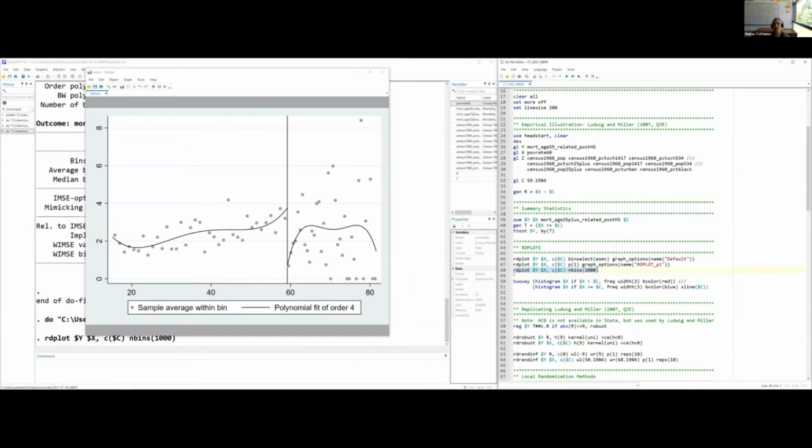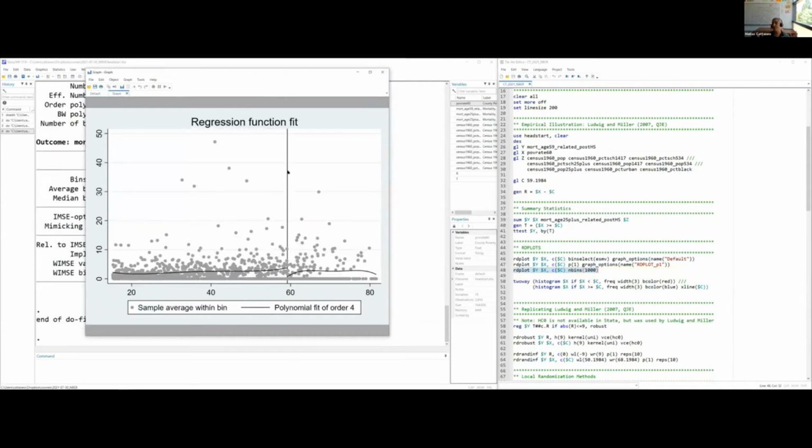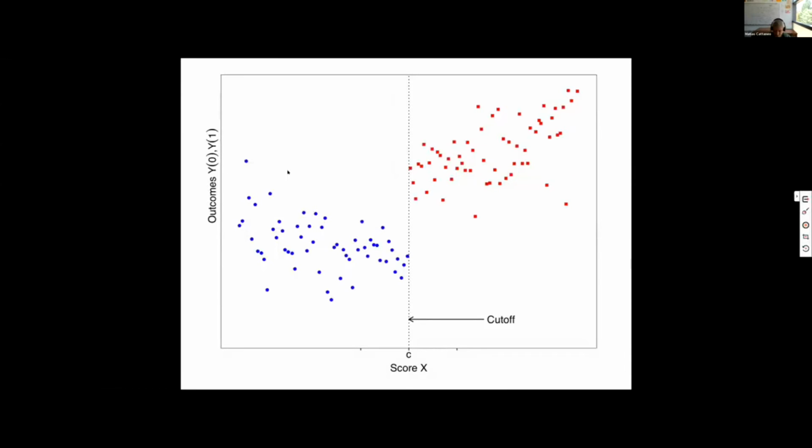And here is the RD plot that you will get if you were to get a bunch of bins, which effectively says plot each data point as an individual dot. Right? So if we put 1,000 bins on each side, essentially each bin will contain 1 or 2 observations, maybe even less. And so this is basically a scatter plot. And now you can see that there is no clean separation as you would have hoped to see in my stylized example. Nonetheless, the question remains, is there a treatment effect, formally speaking, that we can estimate and later attach uncertainty to?